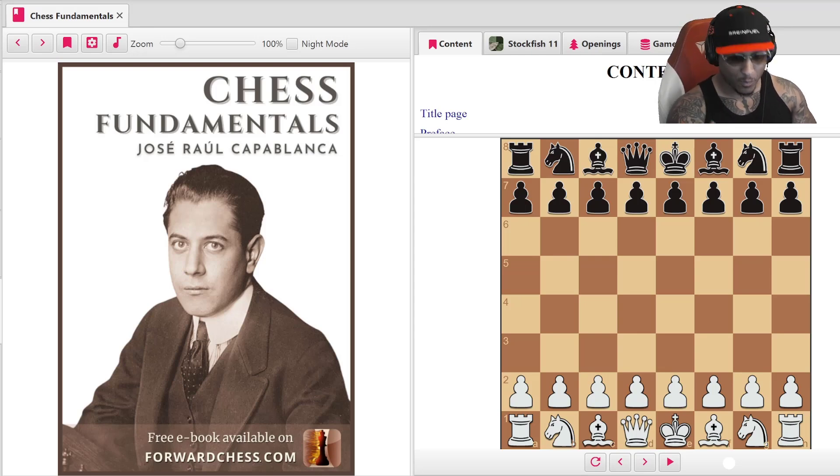Chess Fundamentals — I remember from this book when I read it, it was saying you should refrain from moving a piece multiple times in the opening. Now, how are we going to cover the book? We're going to do all of chapter one today. Some of the beginning chapter one stuff is very easy and quick, so we're going to fly through it. The rest of the chapters we're going to do only one or two topics each, because I want you to finish the rest on your own via the forward chess links.